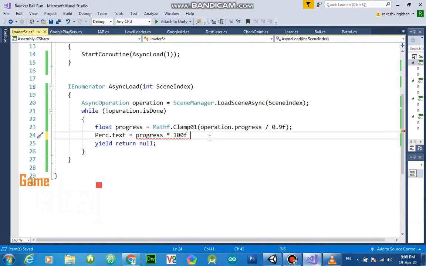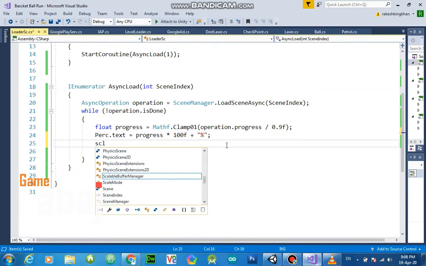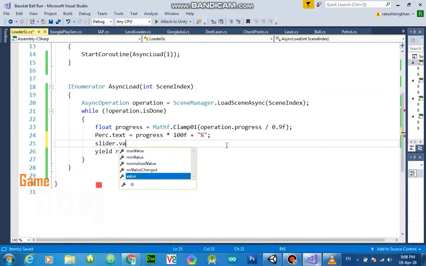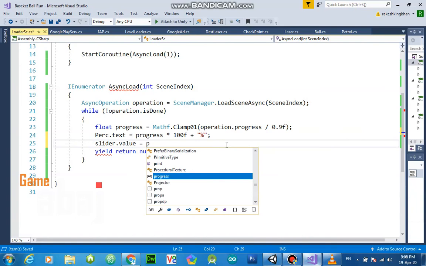To make it 0 to 100, we need to multiply, and we need to add a percentage sign to that. By combining this, it converts from a float value to a string value, and a string value is what we require. And one other thing is the slider: slider.value is equal to progress.